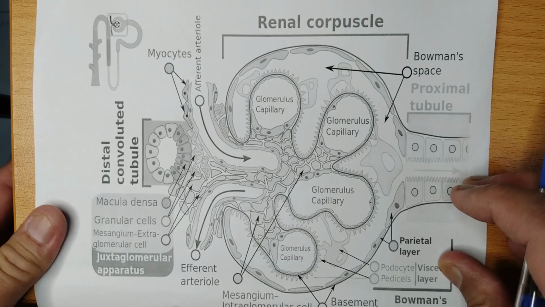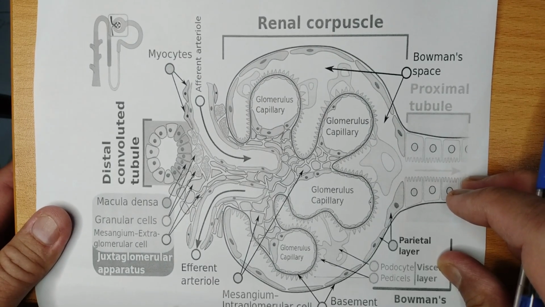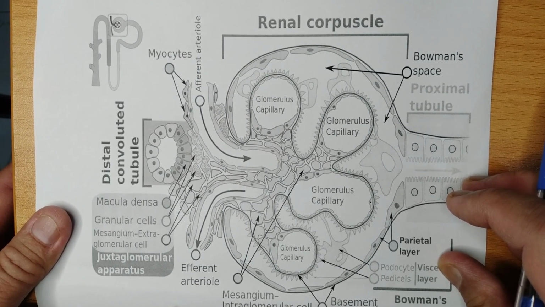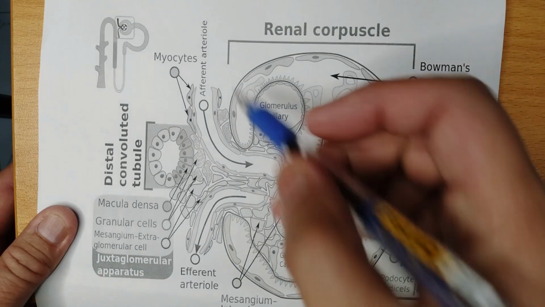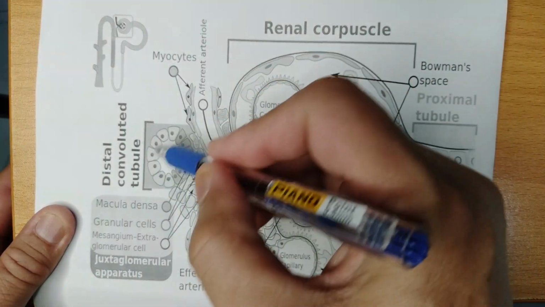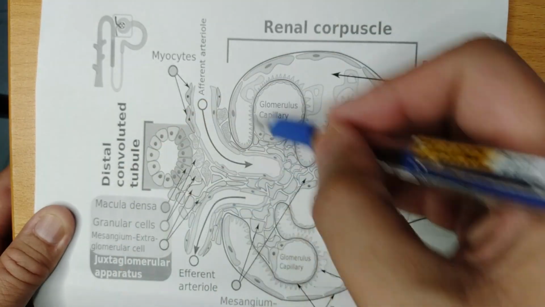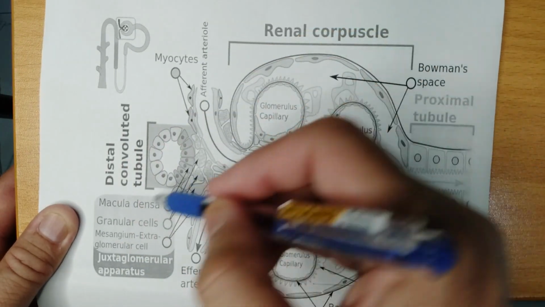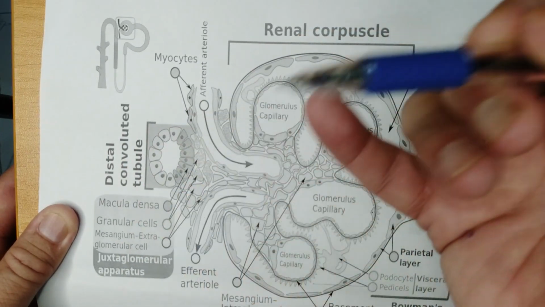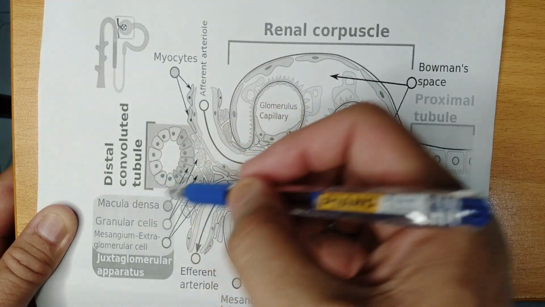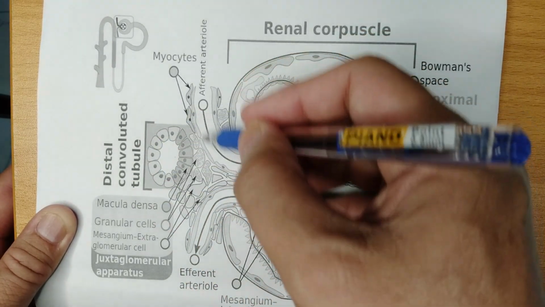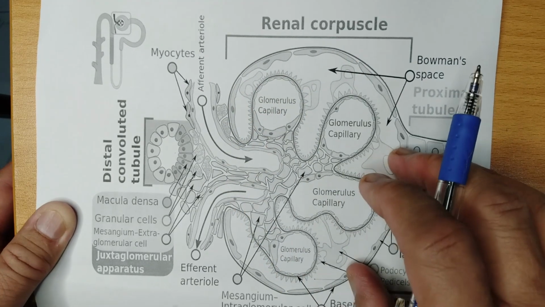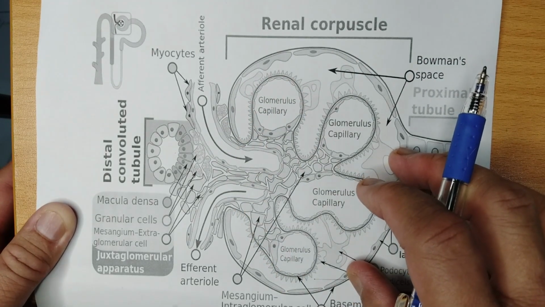So the juxtaglomerular apparatus is a specialized structure in the kidney, crucial for regulating blood pressure and glomerular filtration rate, or GFR. The afferent arteriole comes in contact with the distal convoluted tubule, and both these elements undergo changes: the distal convoluted tubule cells are converted to macula densa and the arterial cells are converted into what is known as JG cells.